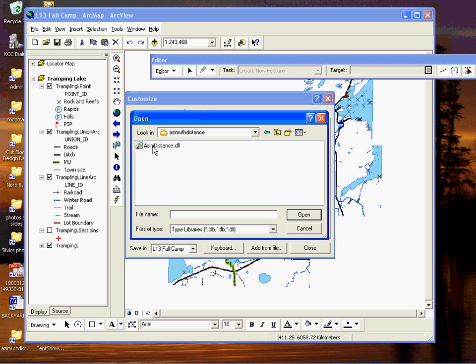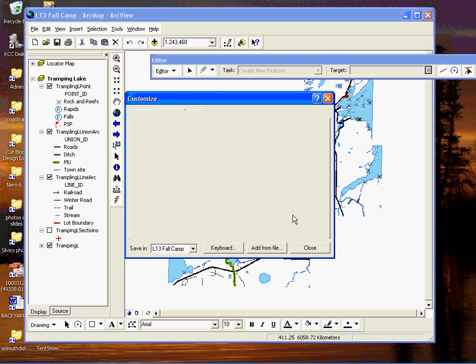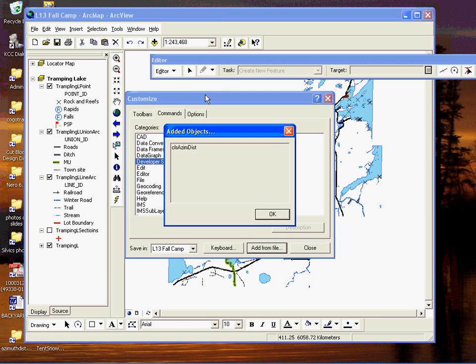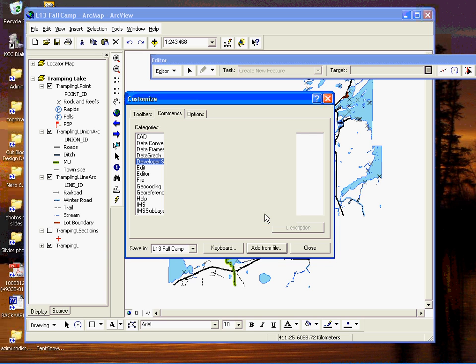And we're looking for the Azimuth Distance DLL. And then we click Open. I don't know what's going to happen here because I already have it, but let's see. Okay, it comes back and tells me that the object is added. I'll click OK.